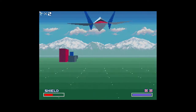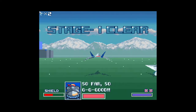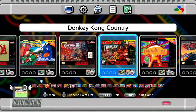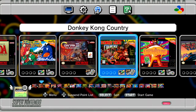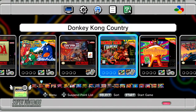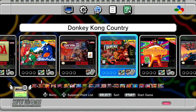My other suggestion would be, I know the controllers that come with it are very nice as well, but I would get a Wii Classic controller. Don't get the copied versions though, the cheap copied ones, because they don't work. You want a SNES Classic controller. The reason I say this, I think the D-pad is a little bit better. Not much, but a little bit better.